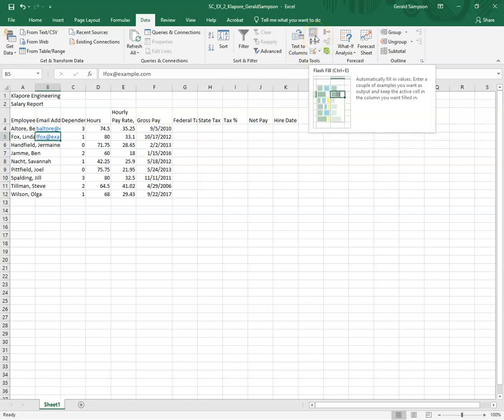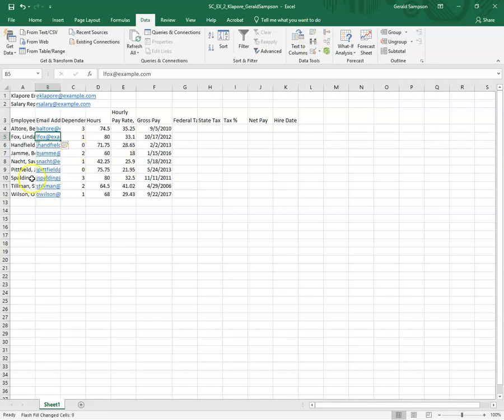So I'm in data tools here, and I find this flash fill. This is the flash fill. So when I click this button, it should fill them in. If for some reason that did not work for you, then just go ahead and type them in. But it should work. So I'm going to save my document. It's correct up to this point on 2-7.